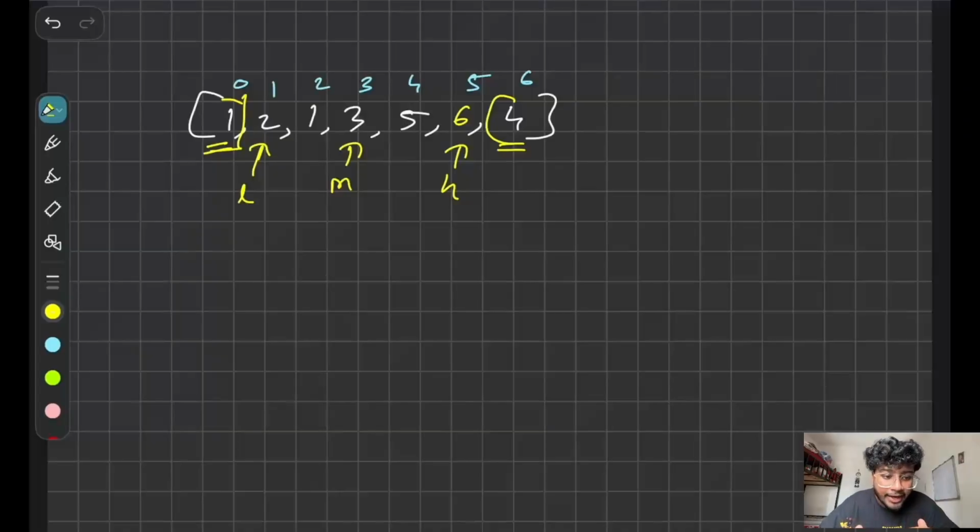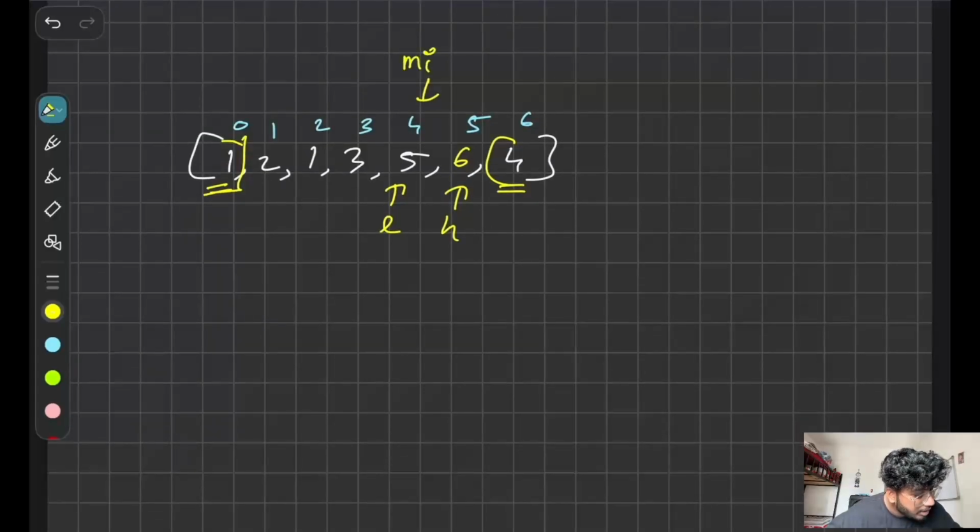So to move to the right, I'll update my low pointer to be mid +1. So my low would be here, and this is my high. So this would be my mid, right? Now again I'll check, is my mid the peak element?